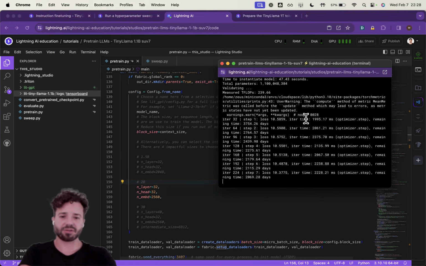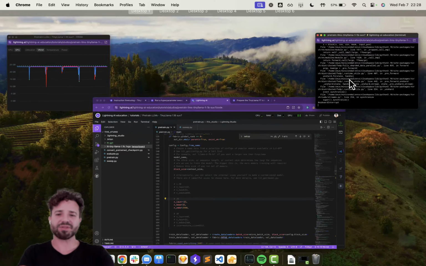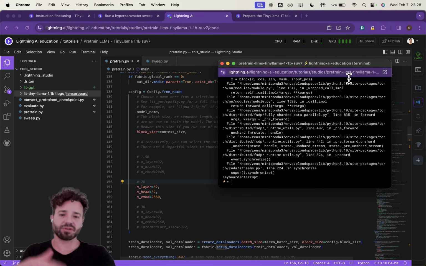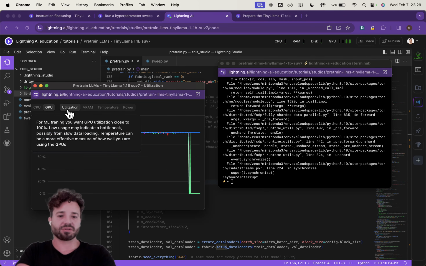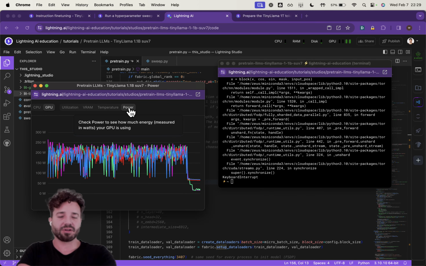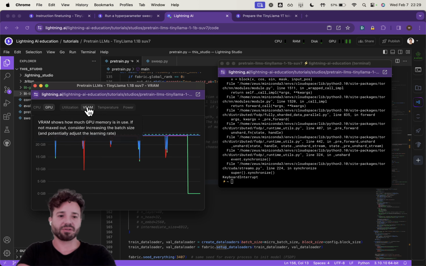So I'm going to Control C this. One thing: you guys try to Control C really fast. I've seen it many times in our users. And then what ends up happening is you end up leaving a lot of zombie processes. It's not something that we do. It happens because of the multi-processing that PyTorch uses under the hood. And so you see here that these GPUs still have memory for some reason. That means there are certain processes still allocated, so we just need to make sure that everything's killed.